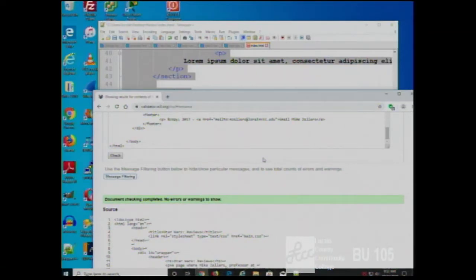This, unfortunately, doesn't guarantee that my page will be compatible across all browsers, because if it's an old browser that doesn't have some of the newer features in it, it won't work. But this is a good start to validating my pages. So, once you have a template finished, it's a good idea to go back and run the validation. We'll talk a little bit more about this next time, all right, because I wanted to introduce it today, and we'll give you some tips about reading the errors and understanding them, because the messages it gives are not always very straightforward. It will sometimes give you very cryptic error messages.